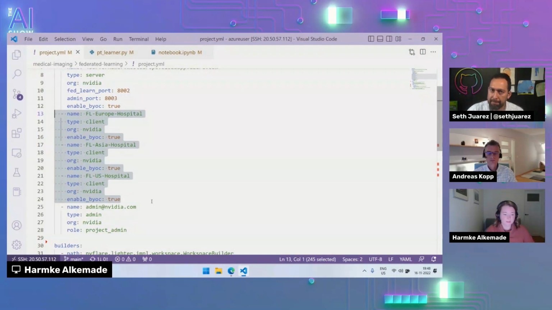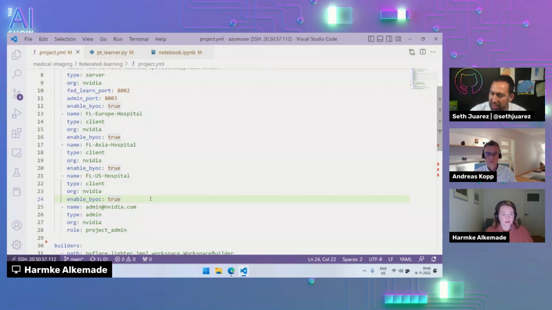So when one round is finished on one of the clients, for example, the Europe hospital trained the first version of the local model, then these weights are sent back to the federated server. So the federated server, which is the data science virtual machine, so that's this environment, can then aggregate the different local models into a global model. I see. And is it just doing a linear combination of them, or is it just something that NVIDIA takes care of?